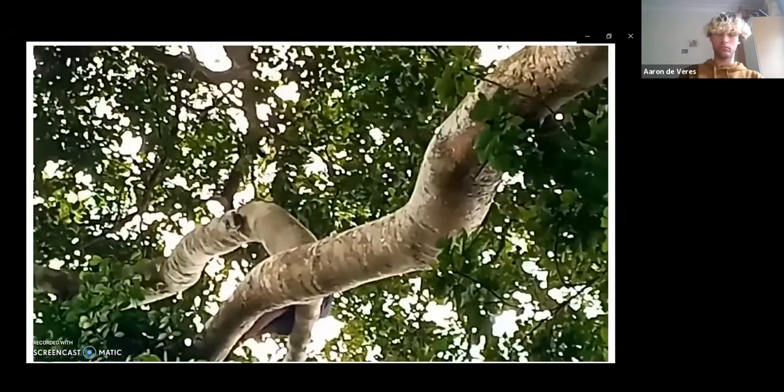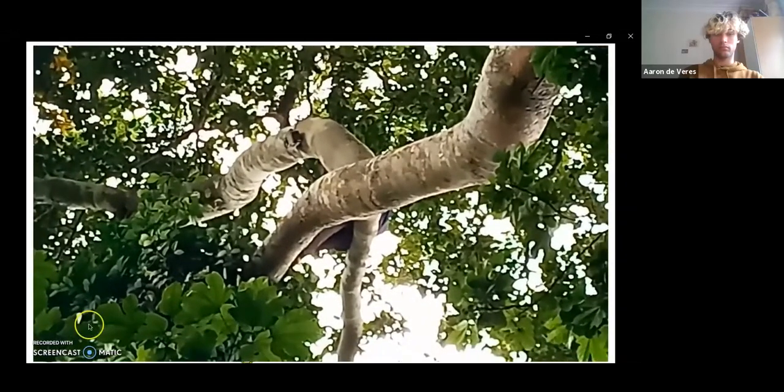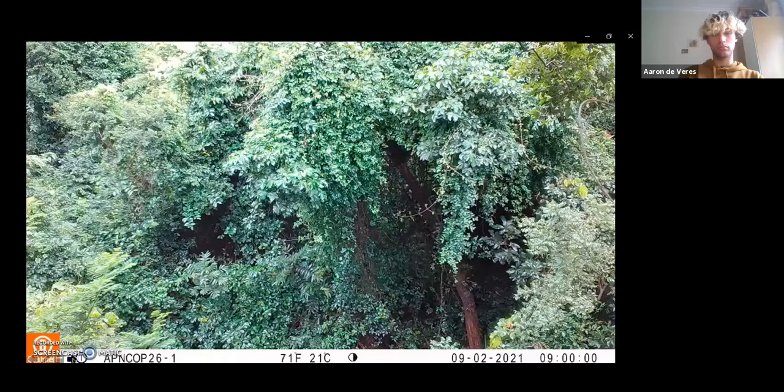So we left this there for a number of days before we came back. After some days, we went back and brought this down and took out the memory card from the cameras and tried to look at the kind of pictures that we had. And we realized that the camera, the way it was positioned, was facing downwards, and so it could not capture a very large stretch of the canopy as we wanted. It was literally just looking down on a very small section.